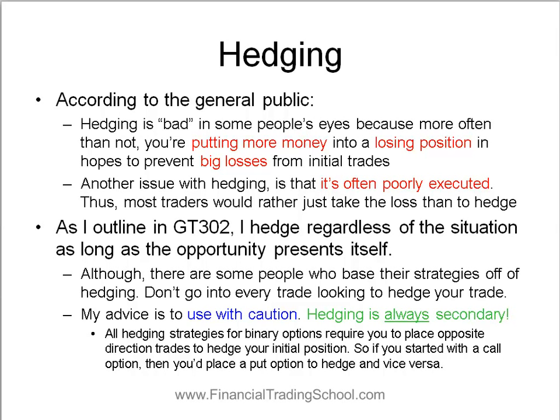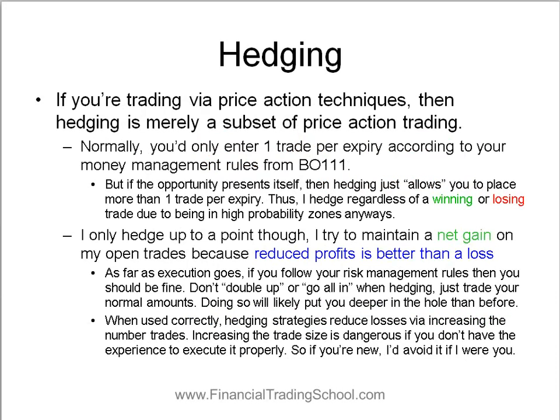As I outlined in GT302, I hedge regardless of the situation as long as the opportunity presents itself. Although there are some people who base their strategies off of hedging, don't go into every trade looking to hedge your position. My advice is to use with caution. Hedging is always secondary. All hedging strategies for binary options require you to place opposite direction trades to hedge your initial position. So if you started with a call option, then you'd place a put option to hedge and vice versa.